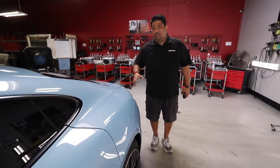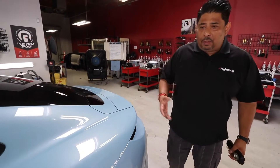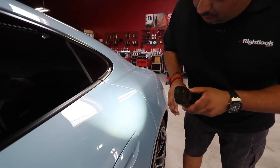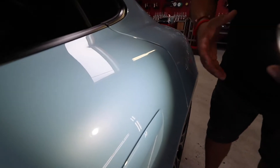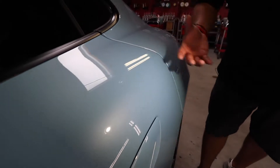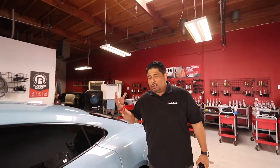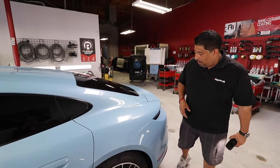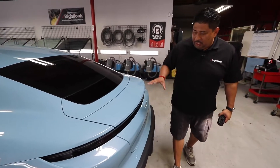Once you go to the dealership, they make the cars look pretty because they want to present you with a beautiful-looking car. But as we look deep into the actual paint — I'm grabbing my light here — you can actually see a lot of wash scratches in this area. At dealerships, they're not taking the time to make these cars look immaculate; they just make them look good enough to present to you. As we walk around you can also see a little bit of oxidation. I know it's a Porsche and it looks amazing, but knowing this industry, we know we can make it look better.